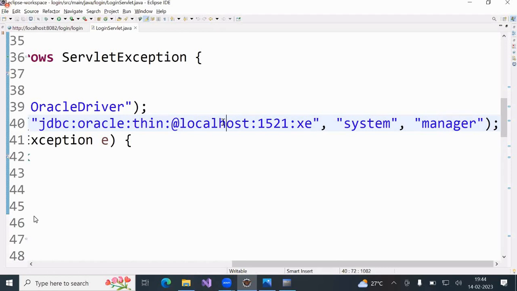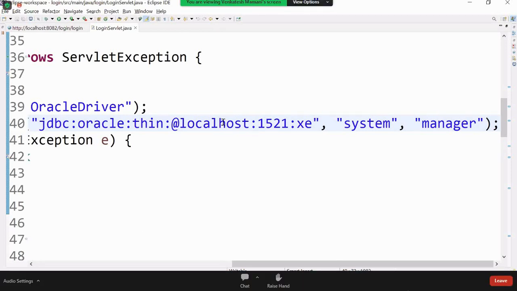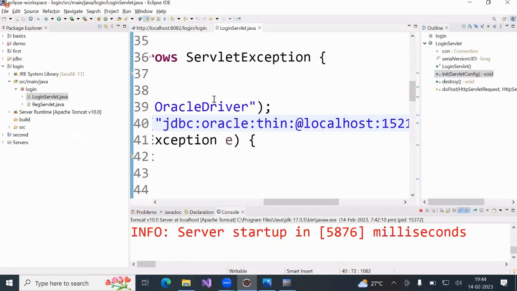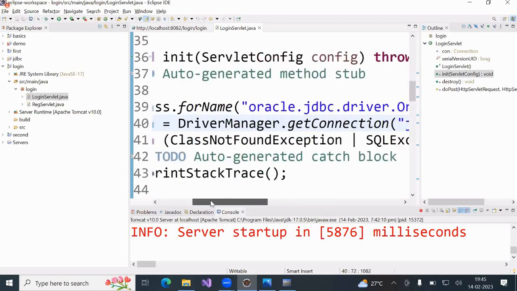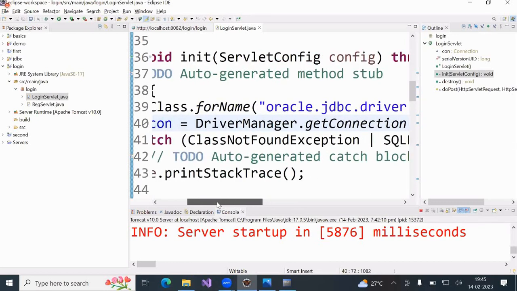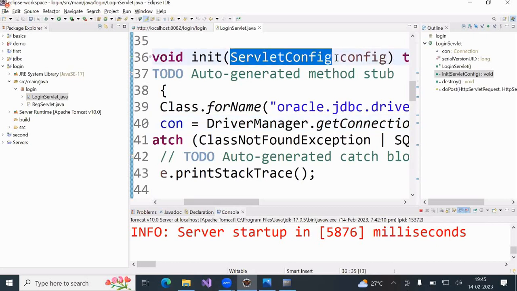Now, if you change, what will happen? Again, it is compiled. Again, you have to deploy. These are all required. But instead of writing here, you can write all of these in XML. XML anytime you can modify. No compilation, nothing. It is automatically updated by the server. So, instead of writing here, you can write these parameters in XML. It is possible. You can retrieve from XML. That XML is called configuration file. To retrieve from XML, this servlet config is required.